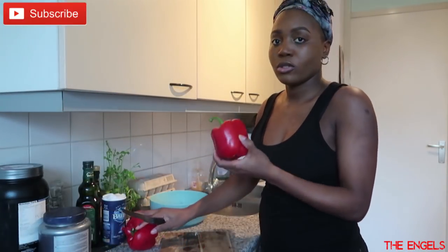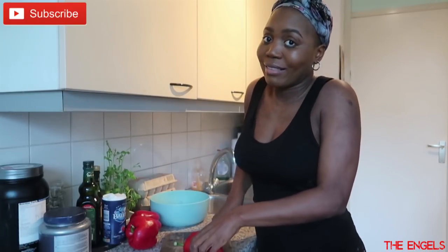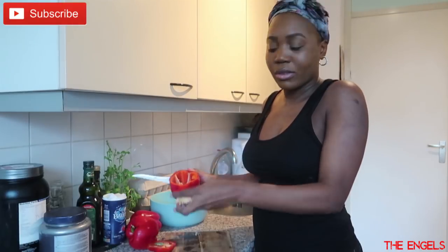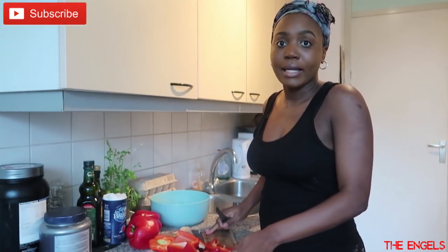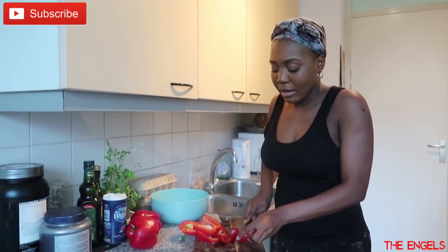While the meat is cooking, I'm just going to prepare my bell peppers now, because I'm going to be blending them. So I just cut them open, take out the seeds from the inside, and I just cut them in small bits, so it's easy for me to blend them, so you can see what I'm doing here. So it's easy for me to blend them later.